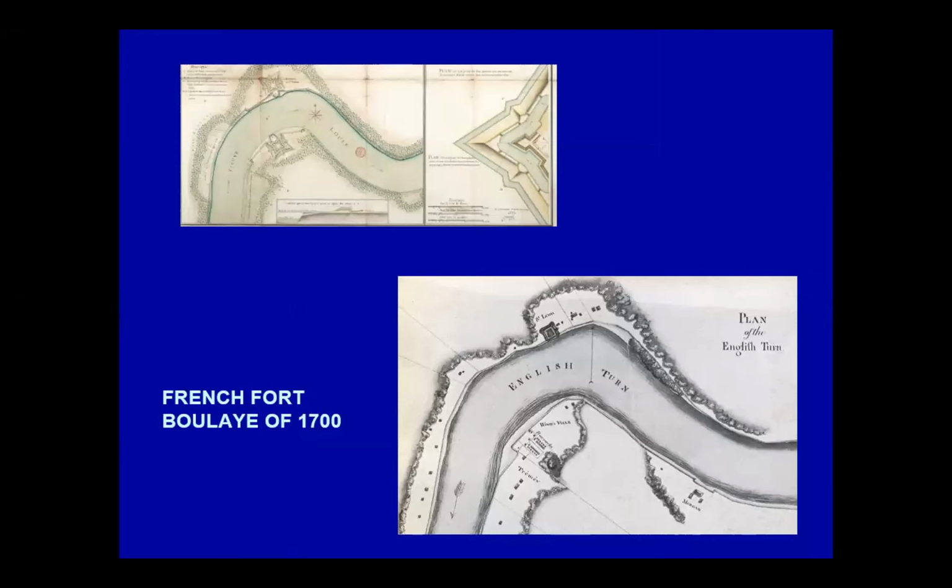After an encounter with the British on the Mississippi River at English Turn, which is what we still call the neighborhood today, the French hastily built a cypress log fort on the river in what would become present-day New Orleans, and here's that fortification right here. So they do this in 1700, but 7 years later, they abandon that construction in what would become the city of New Orleans on the West Bank.